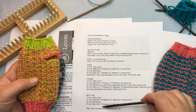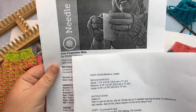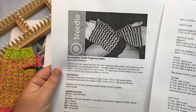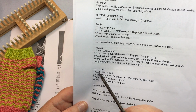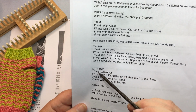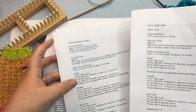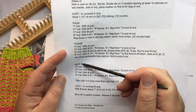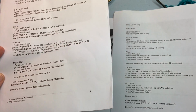This part right here, the mitt top, is the place where it changes. On the Chic Fingerless Mitts, you've got all the directions in that video, so you can see that video. If you go over to the Bumblebee Youth fingerless mitts, at the mitt top you just work rounds 1 through 4, and then you only repeat rounds 1 through 2, and then you move on to the cuff. That's it. The difference is that on the other one, you work rounds 1 through 4 and then work it one more time. So you're working 8 rounds, and then you work rounds 1 through 2. That's really the main difference in the pattern.